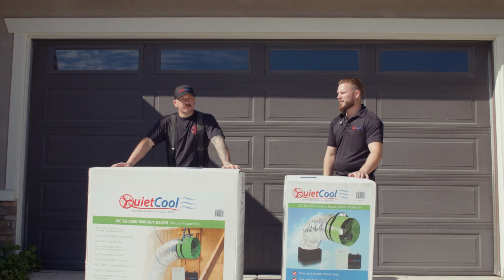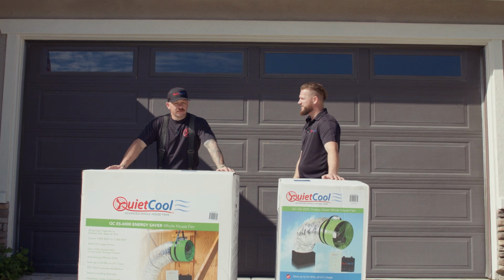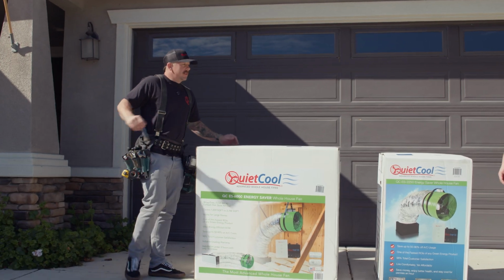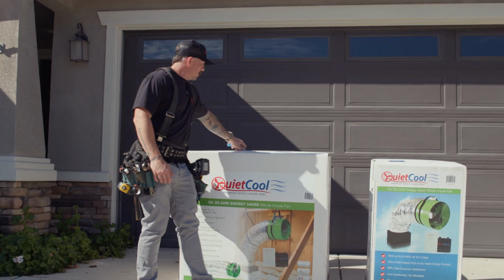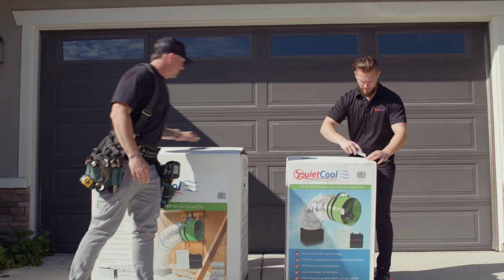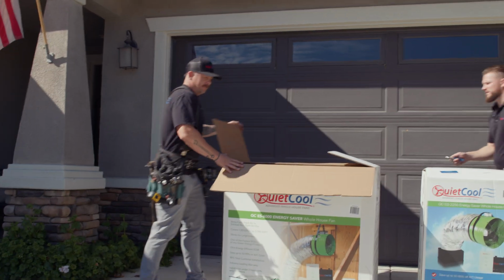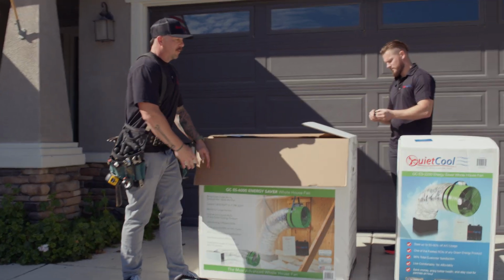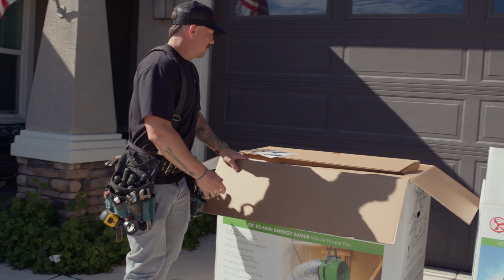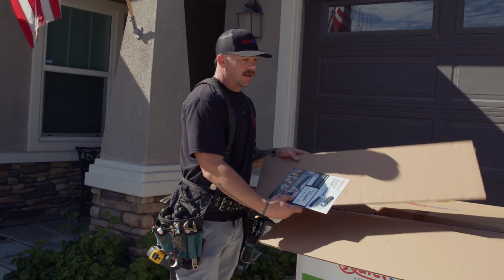And so Michael, I wanted to start us off today by opening these boxes up and showing us what we got. So we are doing a 2-fan system based on the square footage of the home. Thought it'd be best to give them more of a zone system. Paul, if you wouldn't mind. Look at that. So I like to just open the box up, give a quick inspection before we pull everything inside of the house. On top of every box, you'll have your quick start guide and your template.